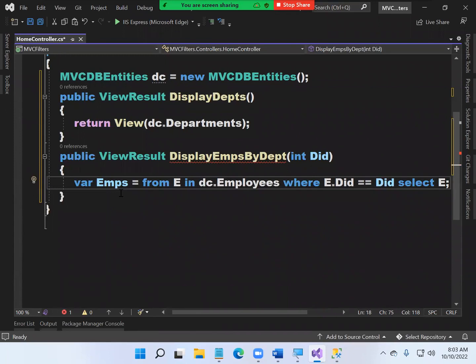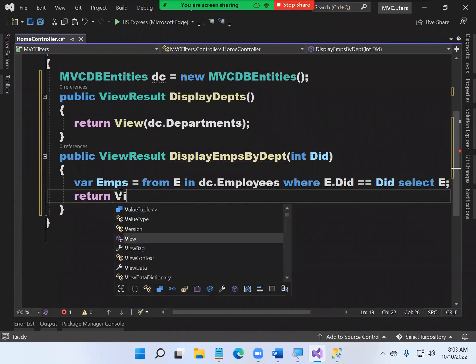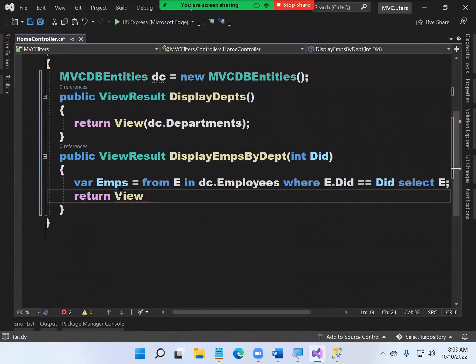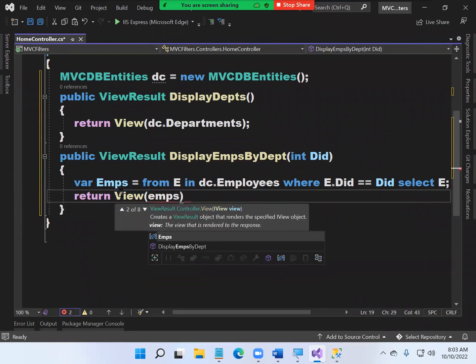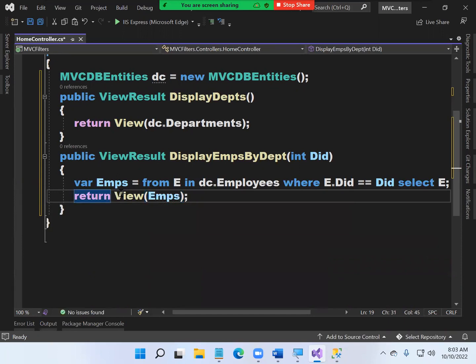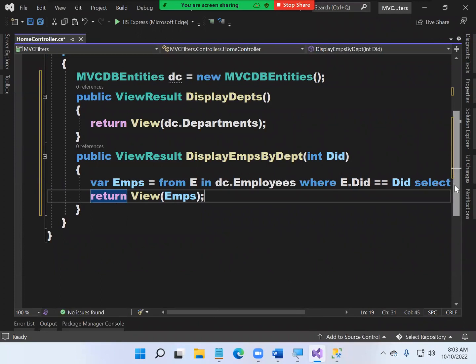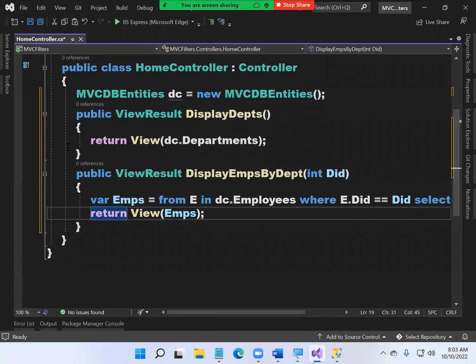What next? Return view EMPS. Like this, we just have the two methods defined here.